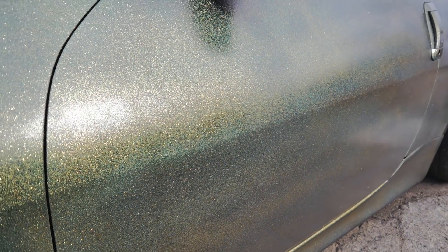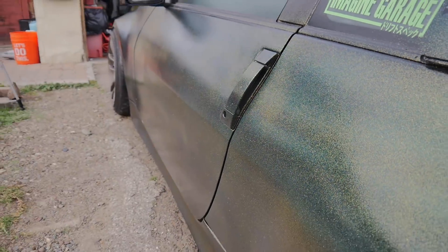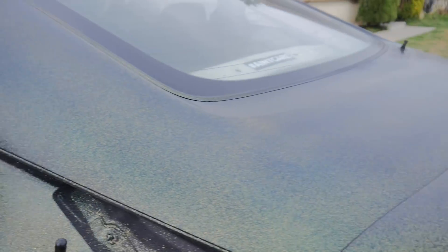Just that glossy clear coat made a huge difference. Look at how shiny this thing looks now. Overall I think this whole paint job cost about $250, so not bad for a budget paint job. I don't want it to be perfect because I'm going to be drifting and I want to be running into stuff, so this will meet my needs.